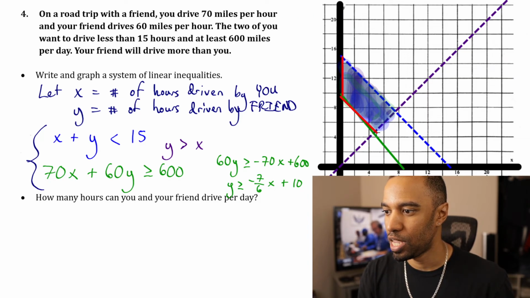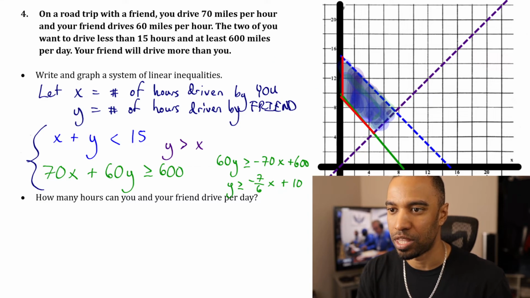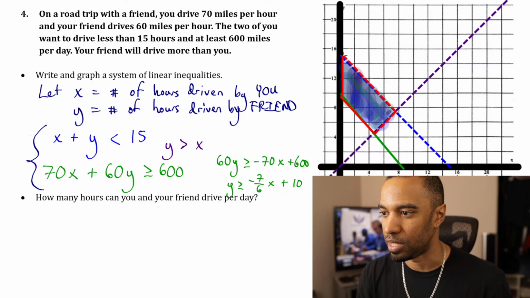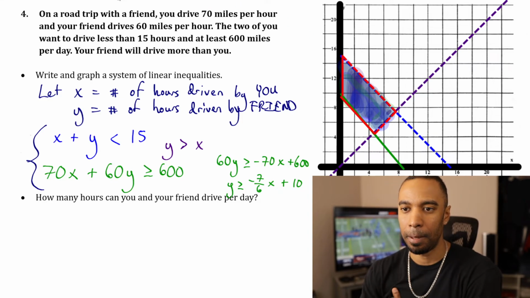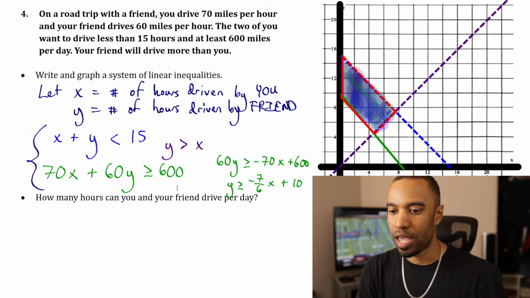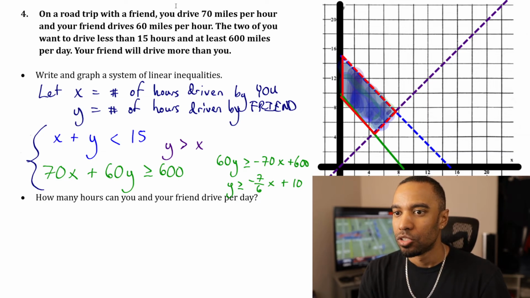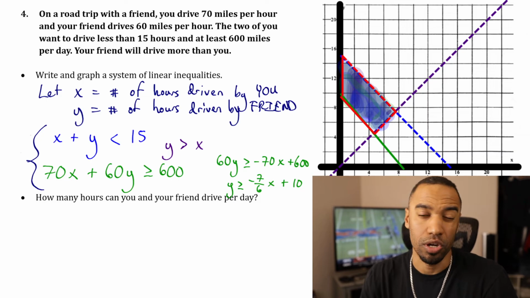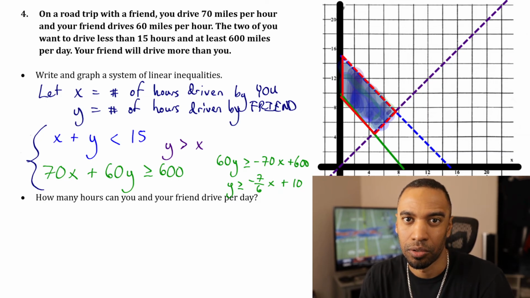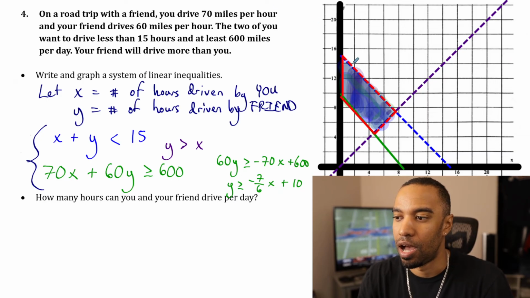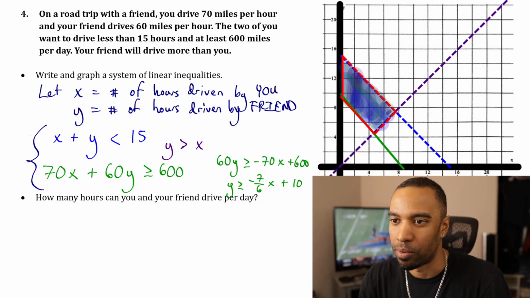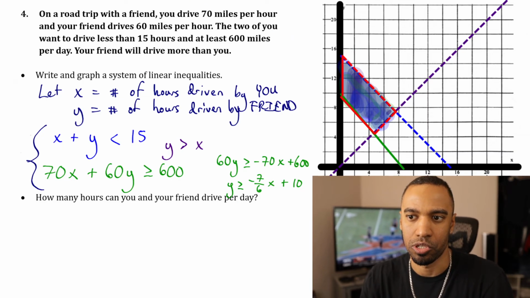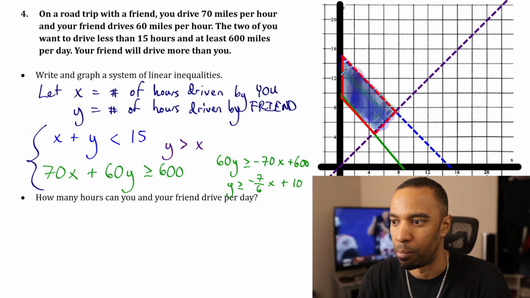All right, within this shaded region right here, and within these, now I'm going to purposefully dot these bits. Within this bit right here is what we can do. Okay. How many hours can you and your friend drive per day? So, you know, there's more than one answer. And obviously, when it comes to time, you could drive half an hour. But for the sake of it, let's talk about the amount of hours we could drive. Say we just chose to do hours. We say, okay, we're just going to do on hour marks, all right?